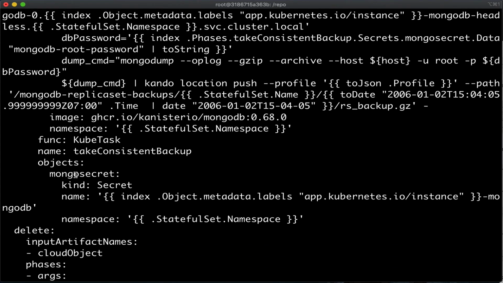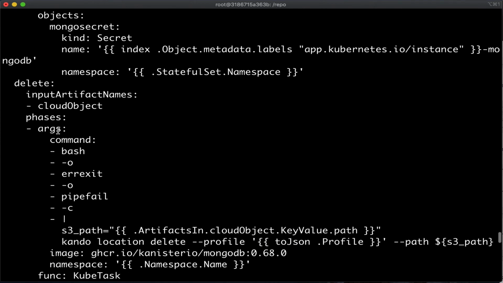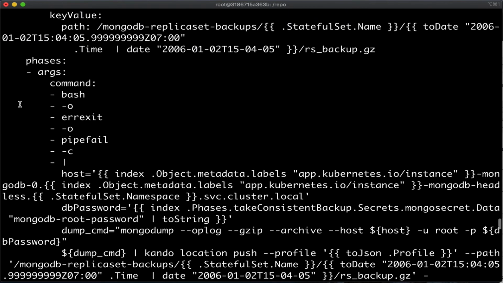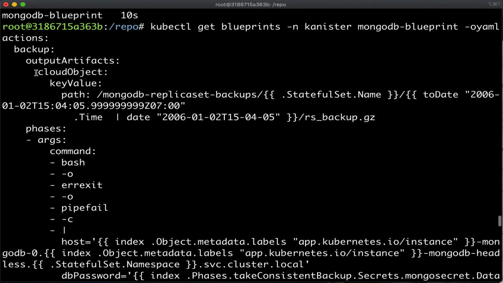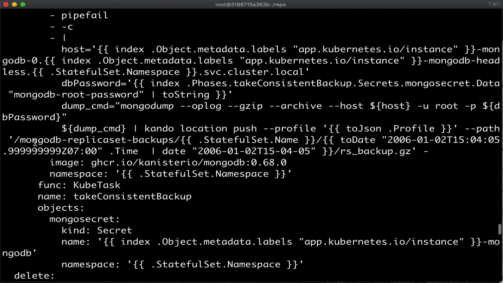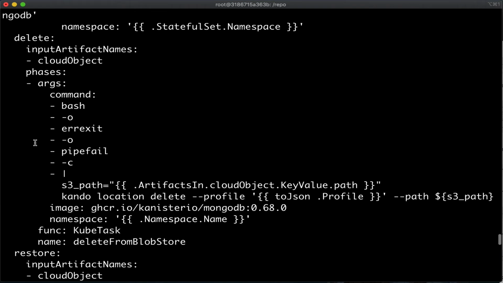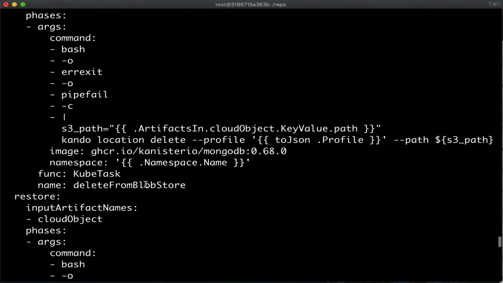We can also pass objects into phases, and here we are actually providing the Mongo secret with the MongoDB credentials. So if we see here, the delete operation actually has an input artifact, which is nothing but our output cloud object that we created, so that the delete action can then go ahead and delete that file from the S3 location.